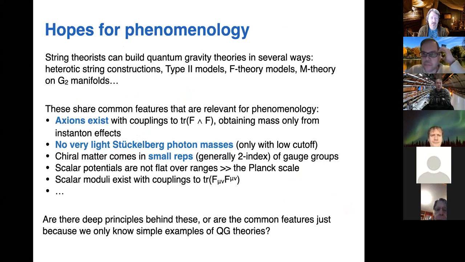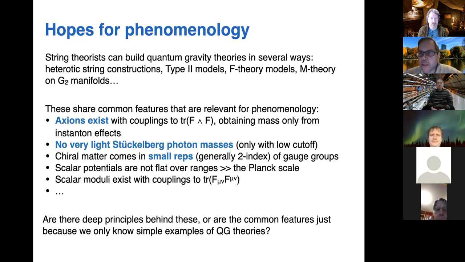And my reason for being interested in this is coming from the direction of particle phenomenology. When I talk to people who do string theory model building, meaning people who study string constructions that give you a Lagrangian for particle physics that you can stare at, it seems like no matter how people arrive at these things, whether they're doing heterotic strings or type two strings or M theory or what, they seem to find a lot of common features that are interesting to me as a particle physicist.